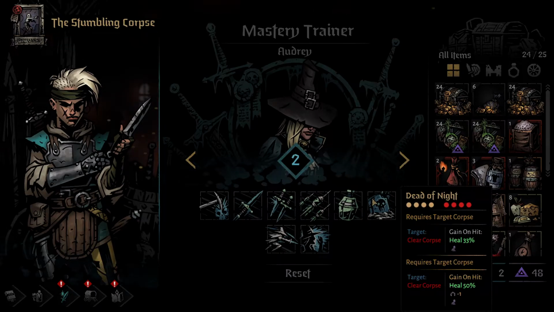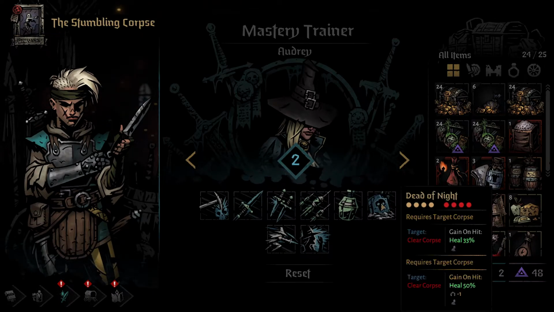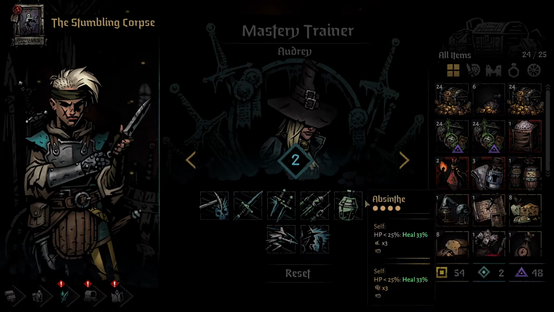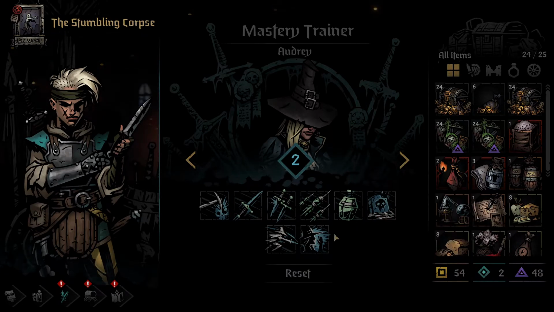Similar is Dead of Night, where she does this all the time, and then when she finally kills somebody, she does this. Gains heal on killing a corpse, which is incredibly useful. And then when you upgrade that, you get minus stress and more heal. So this is another fantastic ability. These are both amazing. And I think it leads into a Grave Robber dodge tank build that I'm very interested in trying to play up.